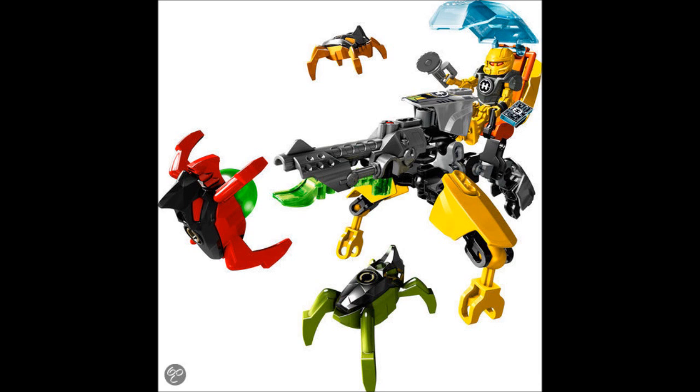Let me look. That looks about okay, maybe about $5. That does not look like a terribly large set. Back in the day, I don't know. It looks like it has the complexity of an 03 Matoran set. Well, okay, that's 51 parts. It's more than Scarox and all the other $10 HF sets had. Granted, that's because of the minifigure, but still. If it's 51 pieces, then it would run you about $7.